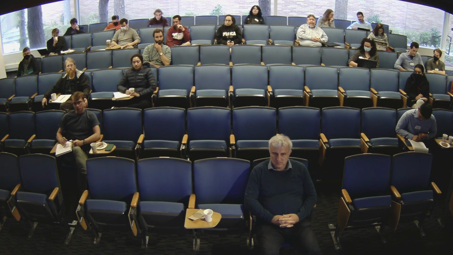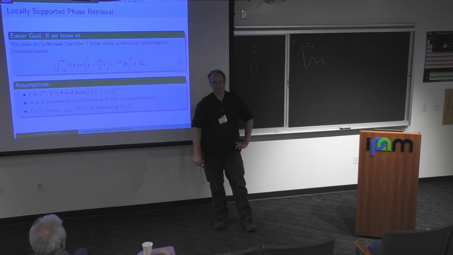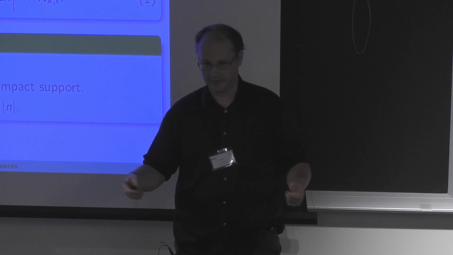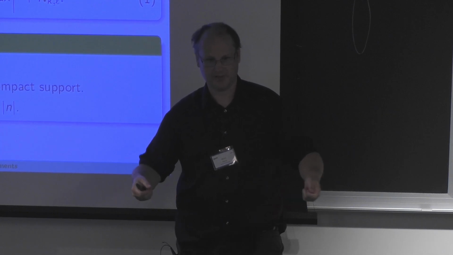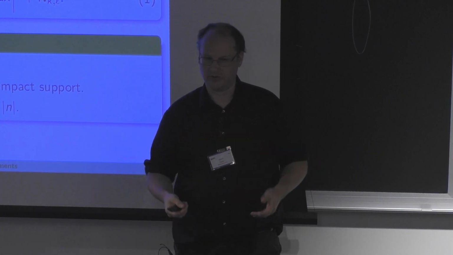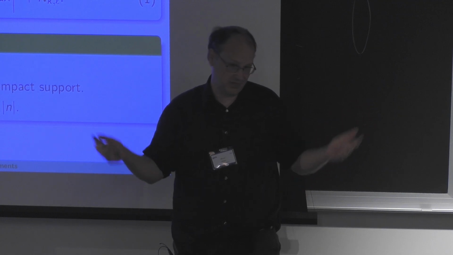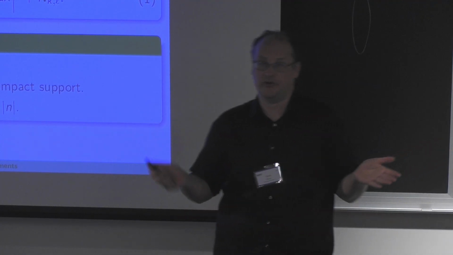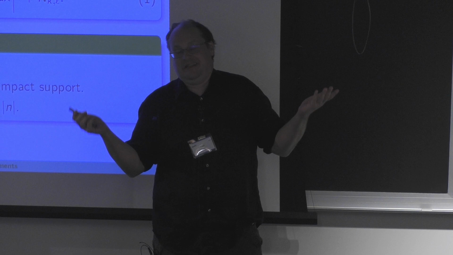M having compact support makes sense. That seems like a reasonable assumption. Being a trigonometric polynomial, that one doesn't seem very likely. Yeah, it's unfortunate because that's the one where you really have better theoretical results. Here's my hope that I can convince you. Suppose you have some periodic lattice of atoms or a periodic grating that you shift around, and that could be your M. So it's entirely periodic. It's going to be compact in Fourier. So shift that around on top of your sample a few times, and you'll have something like that. Whether you can really do that in real life, I don't know.